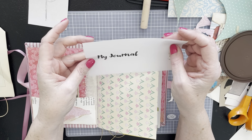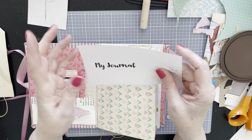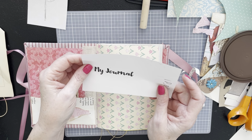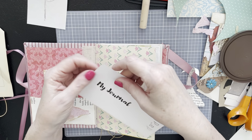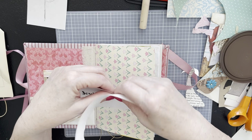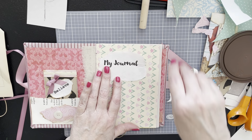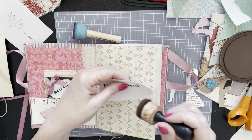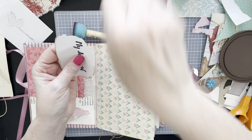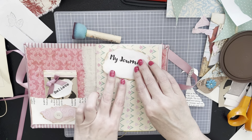And so, let's see. I'm going to leave room at the bottom so that whoever's journal it is, they can write their name. So how should we cut this? Well, let's rip it. Okay. Now that's cute. All right, that's really cute. So whoever it belongs to can write their name on here or not. I don't have to. Just like that.